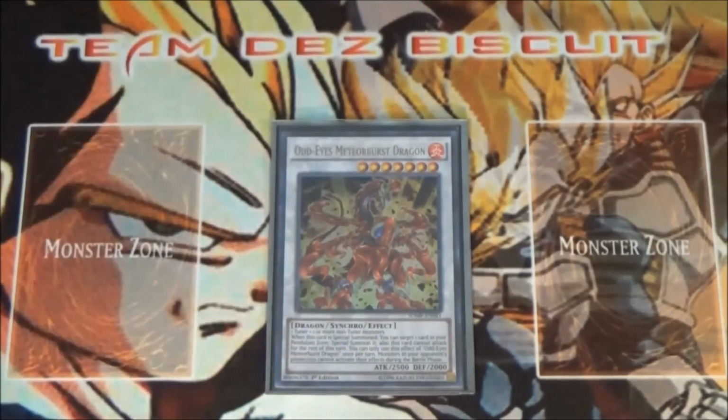Still run 1 Odd Eyes Meteor Burst Dragon. Odd Eyes Meteor Burst is just good for that all around hate on monster effects in the battle phase. That way they don't get it in, drop an honest on you. They can't sit there and get something after you destroy it in battle in the graveyard, or any effects that would activate in the middle of battle. Just to be able to stop all that right then and there, clear your path, and go for that OTK.